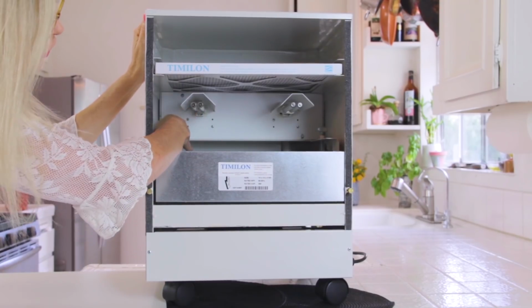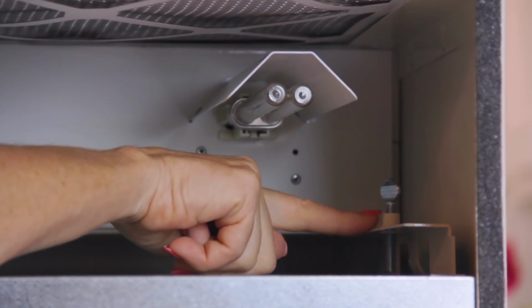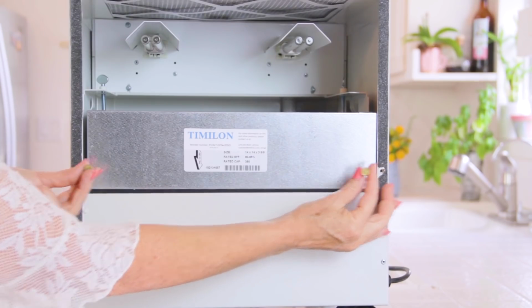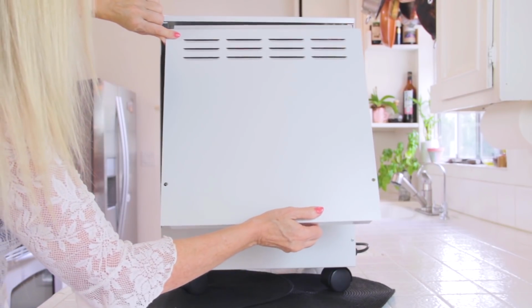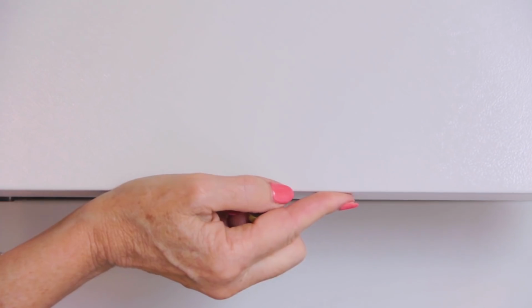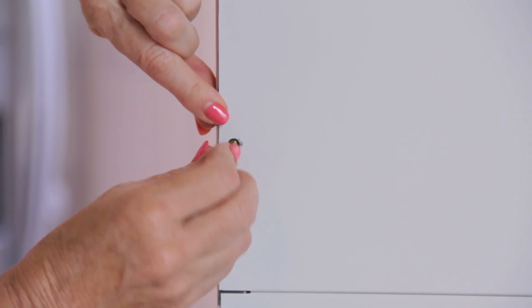To finish your install, you just lightly screw in the wing nuts until they're just touching the top of the HEPA filter. Just like that. Now the other side. And right when you feel the contact, you know you're done. These gold bolts are to secure the housing and to take off when you want the housing off. Your install is complete, so place the housing back on. The top of the panel slides and fits under the top lip of your unit, and the bottom of the panel fits securely and rests on the bottom of the unit. In go your gold bolts on each side, so twist them on securely.